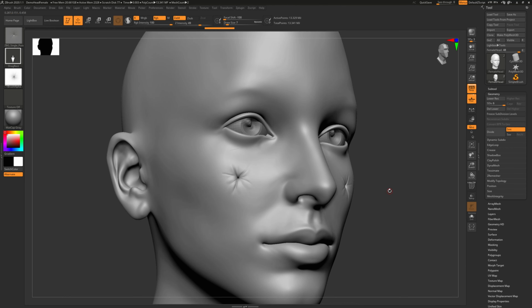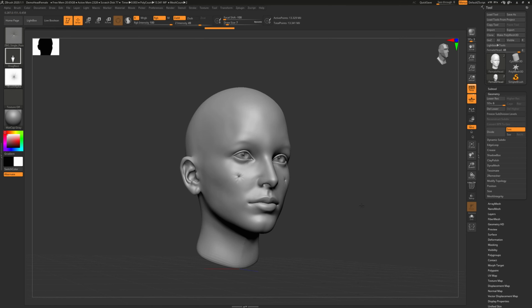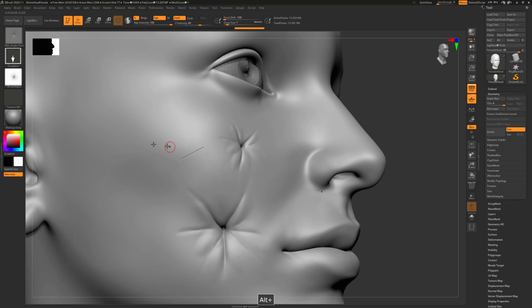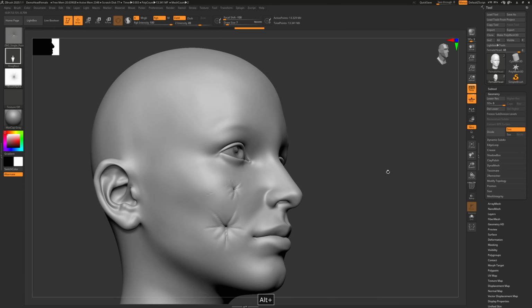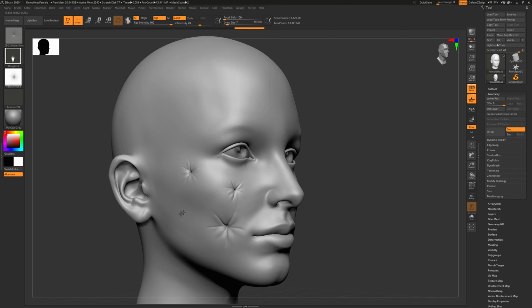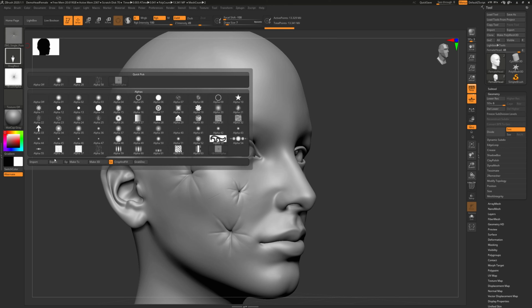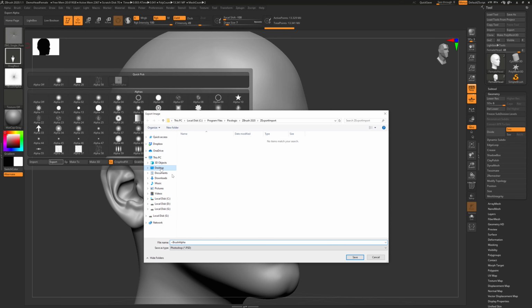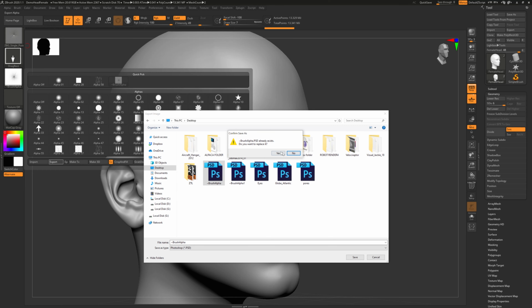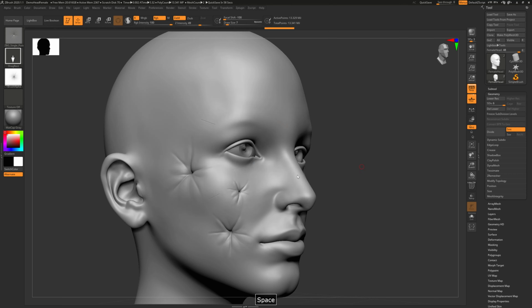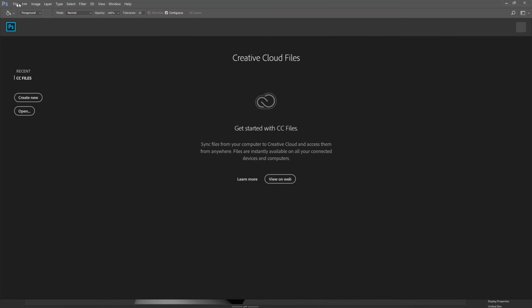I did edit this brush. I'm not sure if it was my problem or from the default package, but if you can see here, I have this small error. Maybe it's my fault, I'm not sure, but it doesn't matter. Let me show you how you can redo it and correct that. So I have this alpha, and let's export it. Let's go to desktop and replace this one, and then let's bring up Photoshop. I do have Photoshop somewhere. Okay, this one, let's close this one.